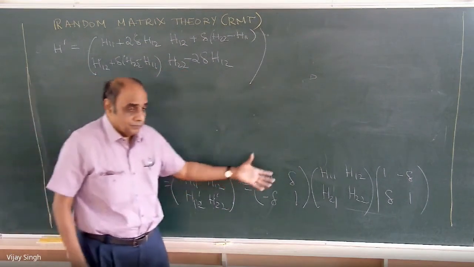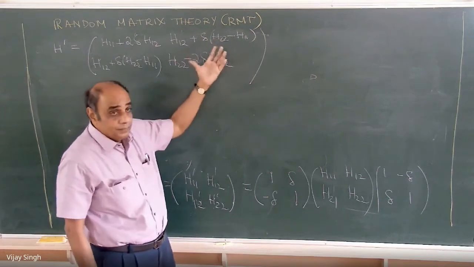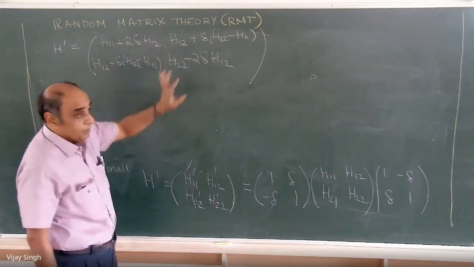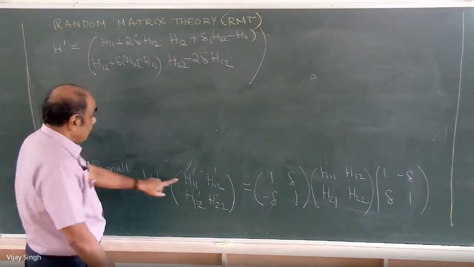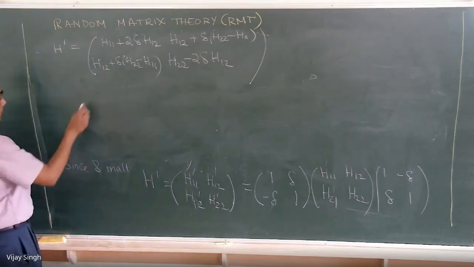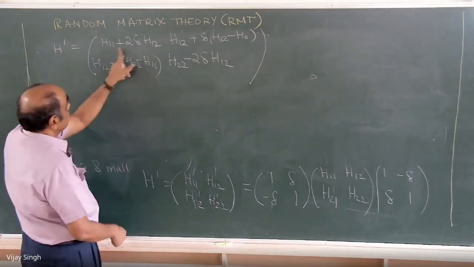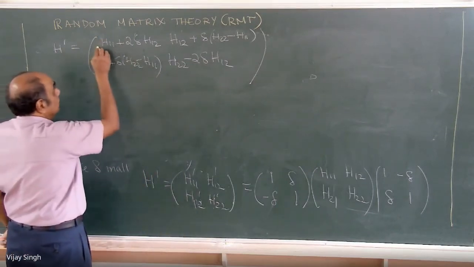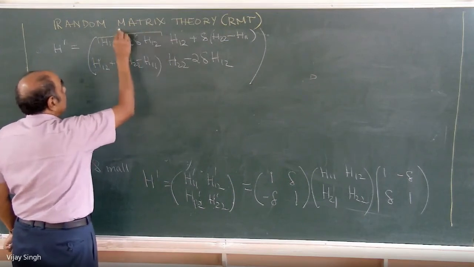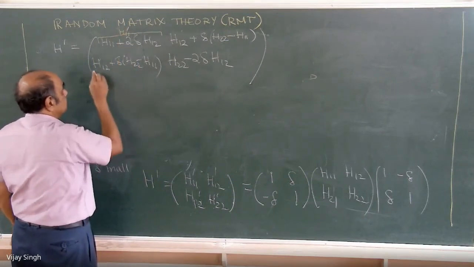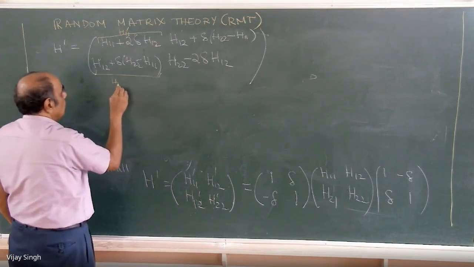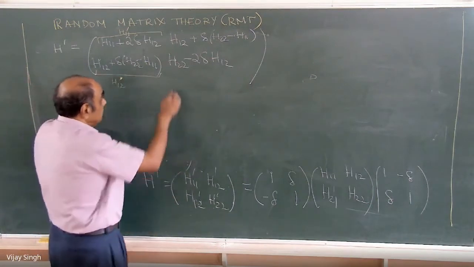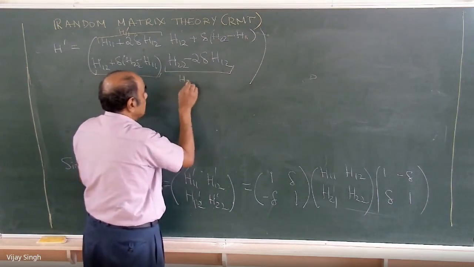So this product, if you were to take it, you would land up with a term like this, to first order, not to second order. There's a first order term, and this is what you would get. This is my H11 prime. So what is my H11 prime? It is this. What is this quantity? This quantity is H11 prime. What is this quantity? H12 prime, and so on and so forth. This would be H22.